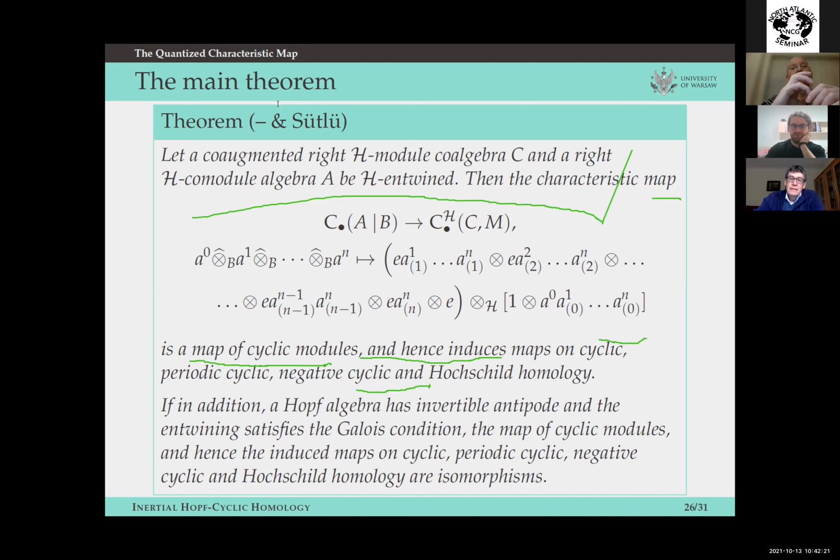What does it mean that the entwining satisfies the Galois condition? When C is an augmented, co-augmented coalgebra, then it defines an action, a coaction of C. Then you can ask if this coaction satisfies the C-Galois condition. This C-Galois condition is a property of this coaction. Like before, we assumed that the action of H is free and proper. So this is pure algebra now. Now we are speaking about algebras, comodule algebras instead of spaces acted on by some group.